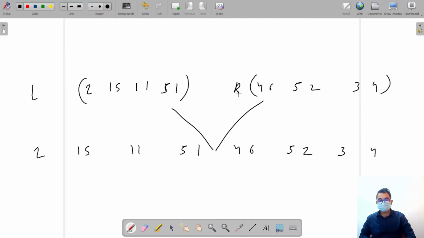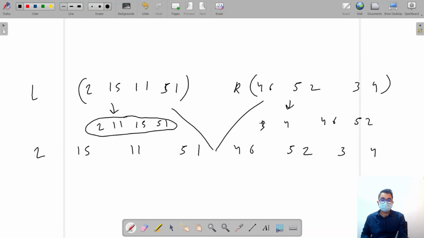After calling recursion, we expect the left part to give us the sorted order of the left elements: 2, 11, 15, 51. And from the right we should get 3, 4, 46 and 52.